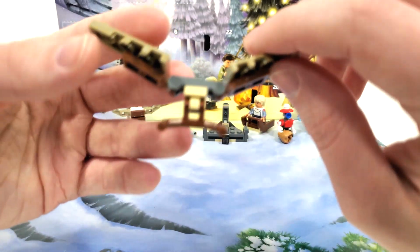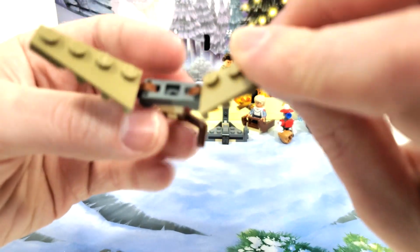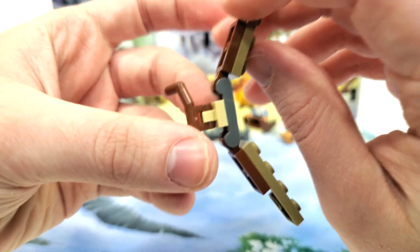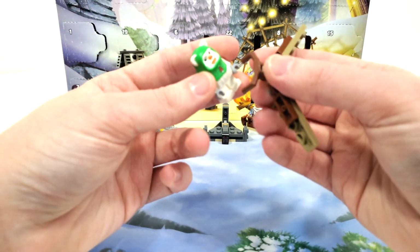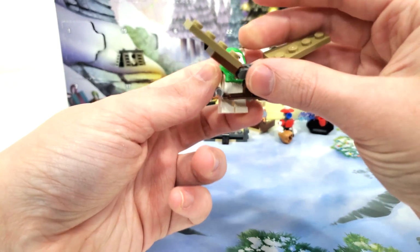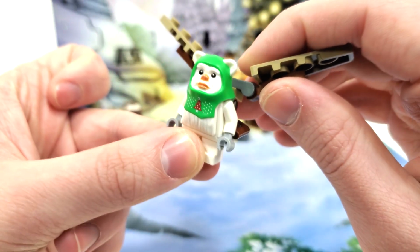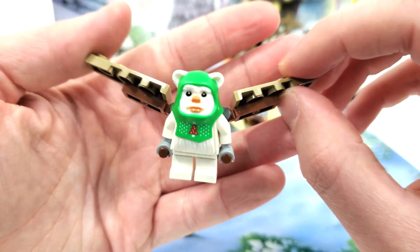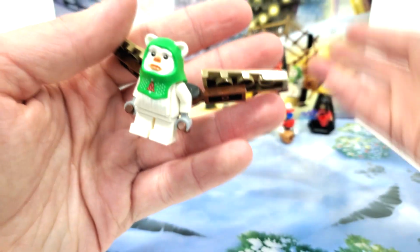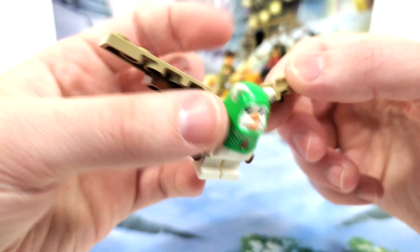The other minifigure accessory for Return of the Jedi is this Ewok flyer, which honestly is just kind of weird. It's probably one of the things that I was most confused about as far as just how am I supposed to connect this to our minifigure. And then I finally figured out that it's supposed to go like this, and then you just connect the hands from the bottom over here. It's just rather confusing, especially if you're looking back and forth at the instructions. It just doesn't really make a lot of sense.